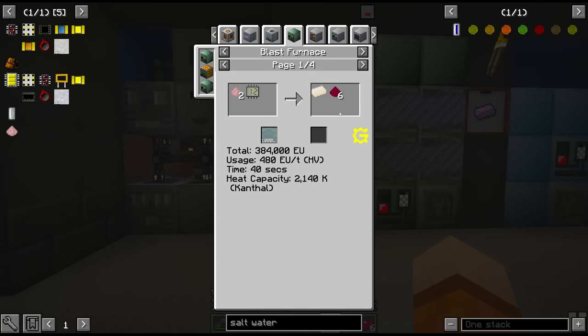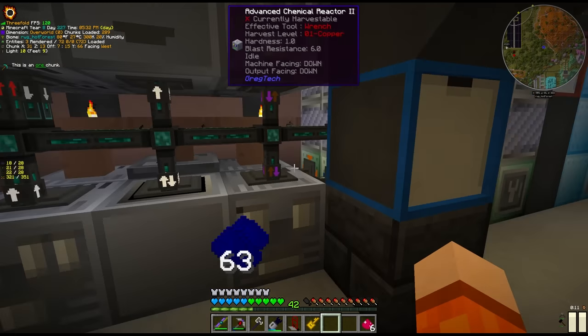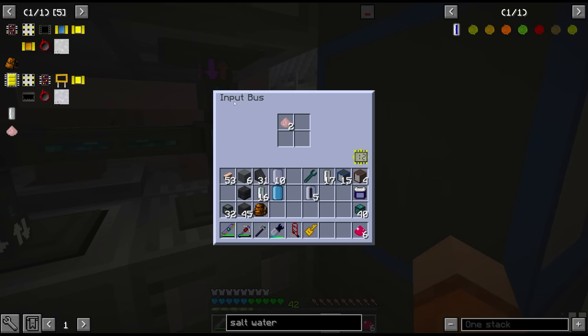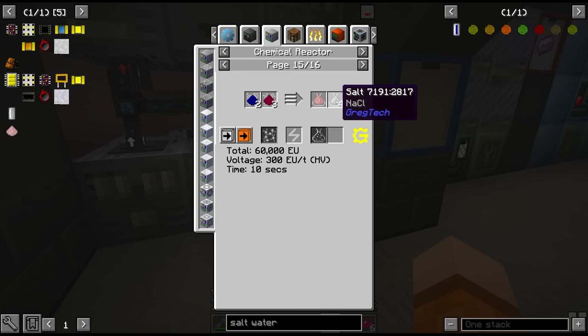And it also gives us a way to recycle a partial amount of the chlorine back, so we get magnesium chloride dust. And this thing we can chemically react with sodium dust, and we get all of the magnesium back, and all of the magnesium just goes back into the input hatch, or input bus. So that chemical reactor is down here for sodium. And then we also get four salt dust.